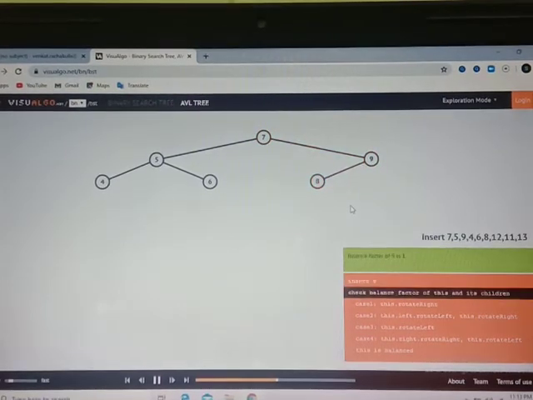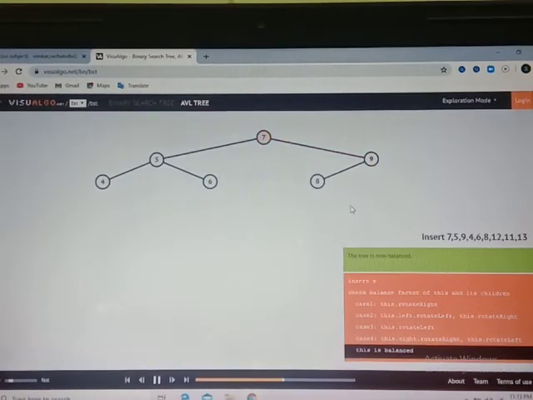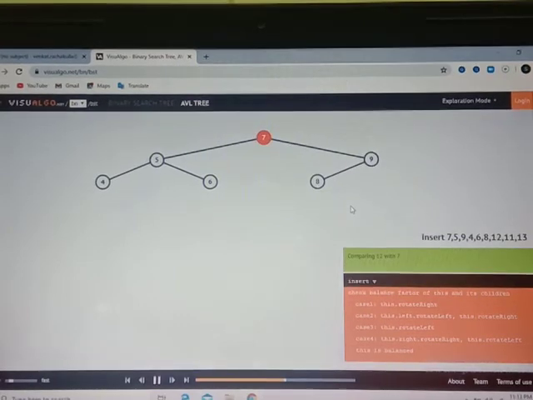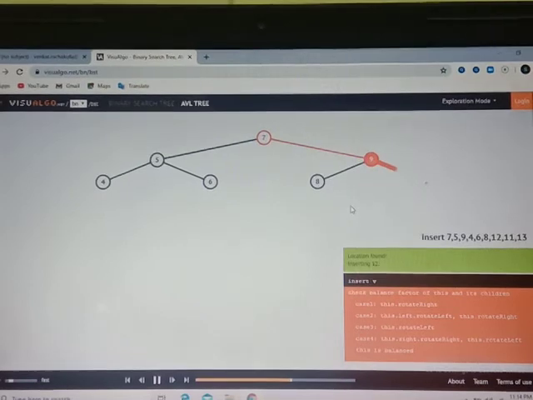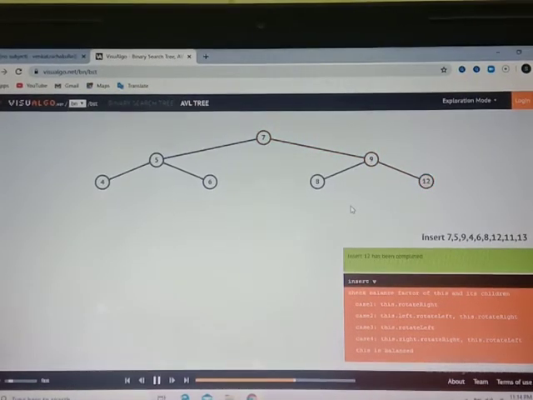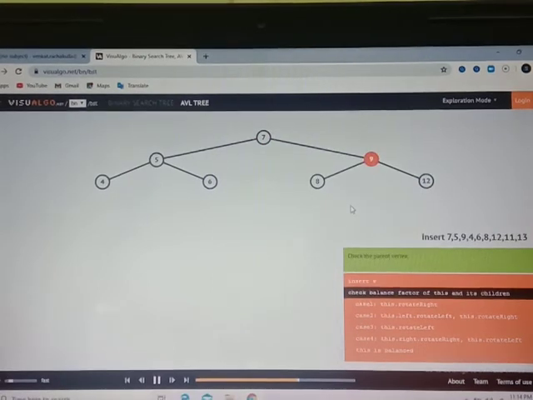So 12 is greater than the root node. It will be added in the right subtree as a right child of the parent node 9, and next in the sequence is 11. So 11 is greater than the root node 7, and it will be added as the left child of parent node 12.